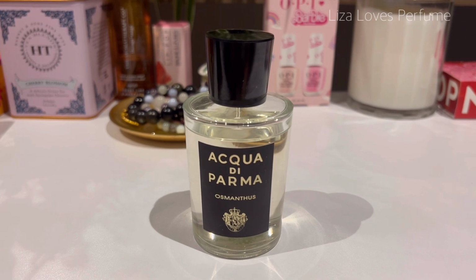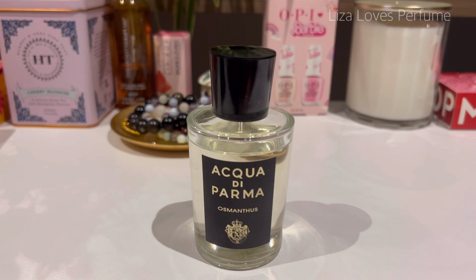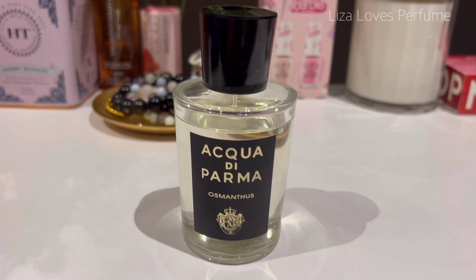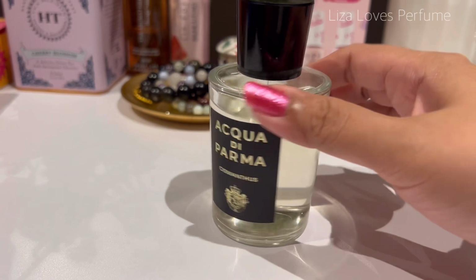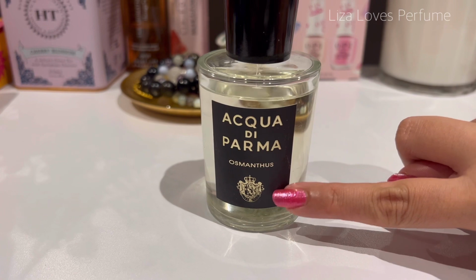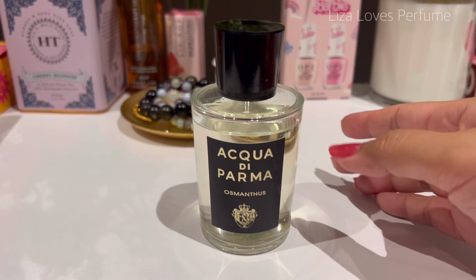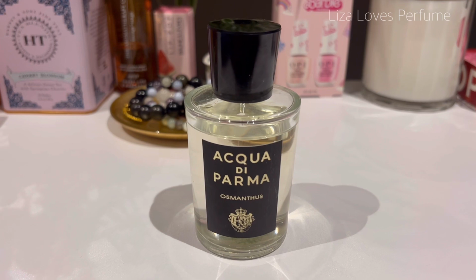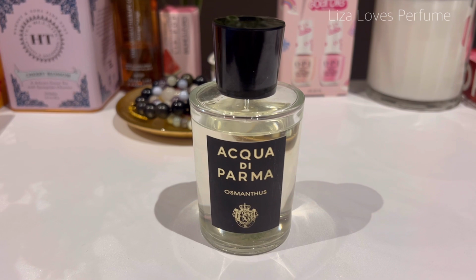I'm not sure if they were focusing a bit more on the flowers predominantly from Asia maybe. The other two that I tried, Sakura and Camellia, they also came in this bottle, clear glass black top with this label with sort of a gold metallic lettering. I saw on the website they have bottles in solid black, so I'm not sure what the difference is for those. This is the 100 ml Eau de Parfum, and I purchased it from David Jones in Sydney.